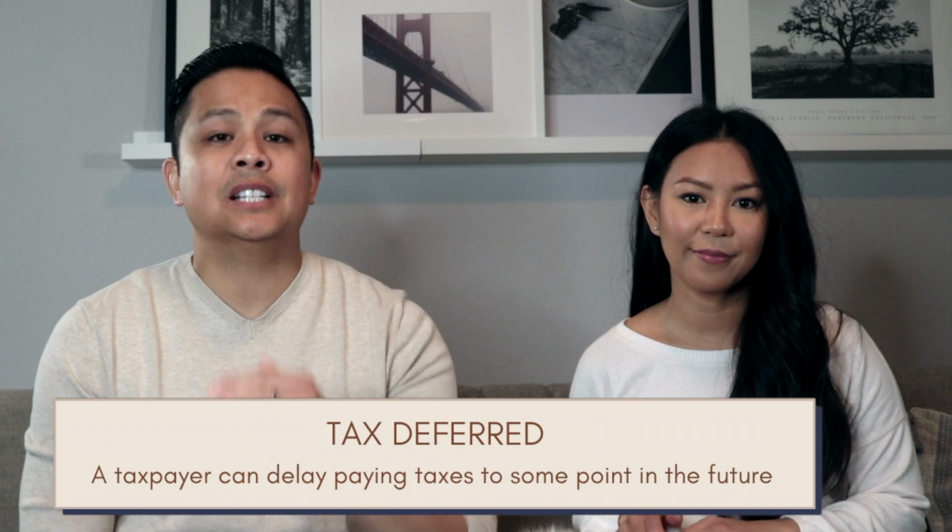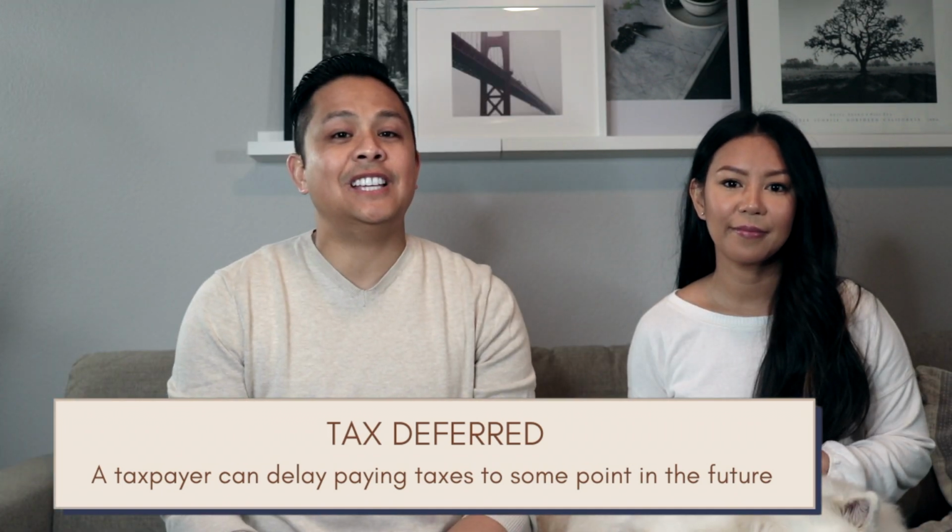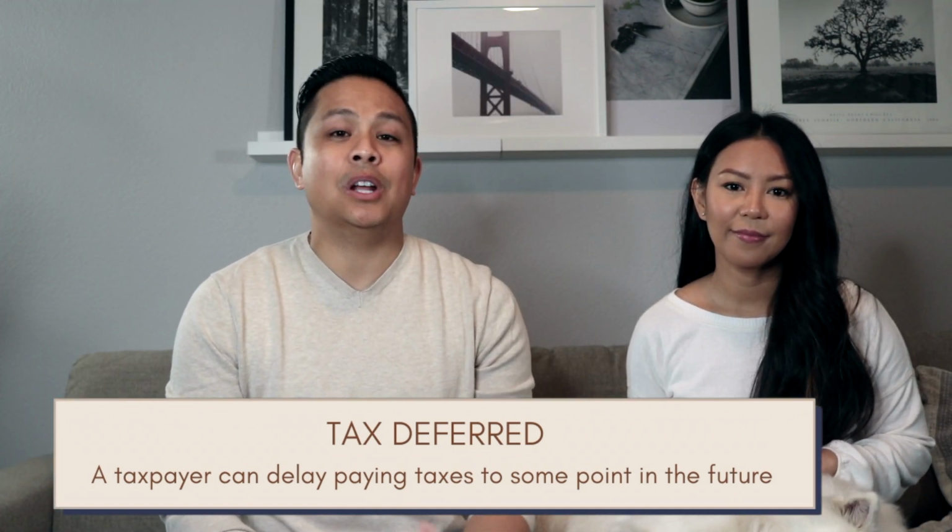Confusing, right? Now let's go over the pros of doing a 1031 exchange and why we did it. Some people think the gains are tax-free since it's being rolled over into the new property. Well, it's actually tax deferred. Now that's very different from being tax-free. Tax deferred means you're just taking the tax hit down the road. Tax-free means Uncle Sam is giving you all the capital gains without wanting his fair share. That'd be nice though, right? If you do this right, it's an excellent way to build generational wealth very quickly.